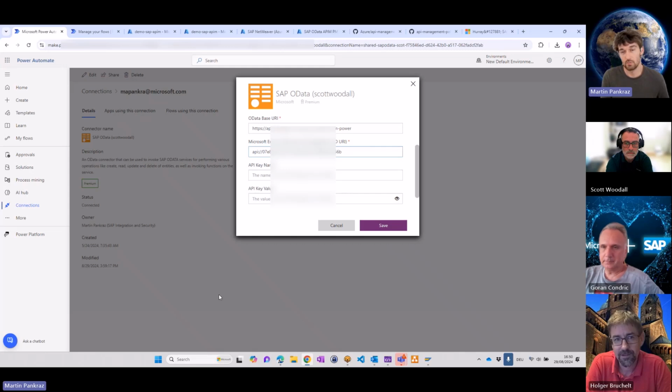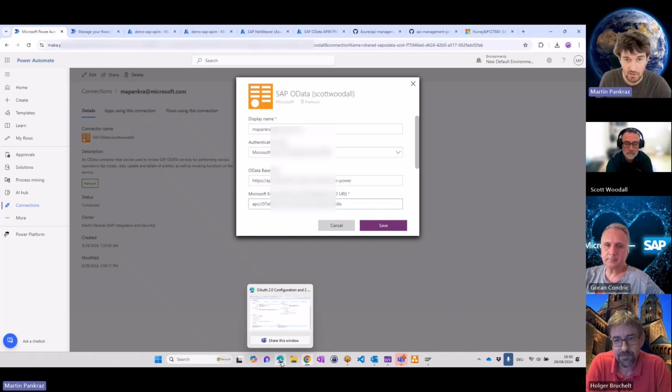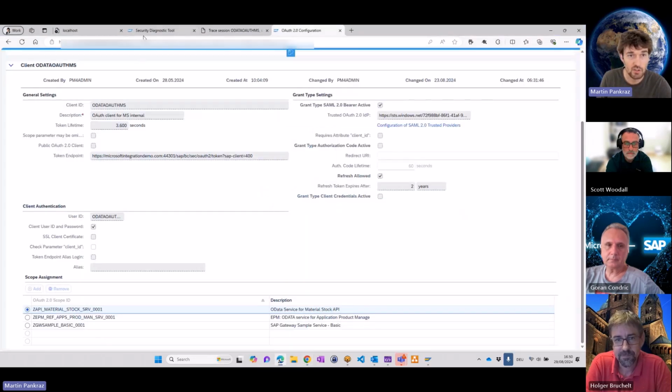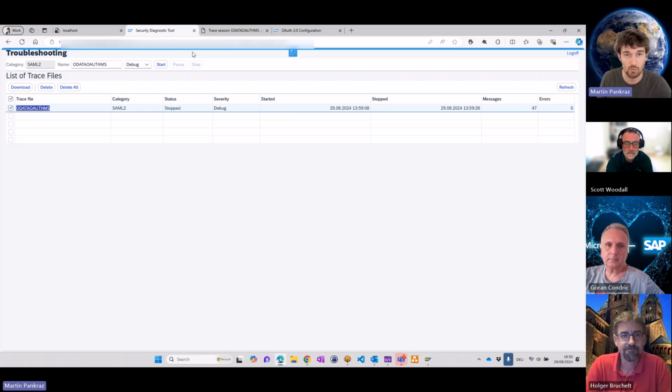Yeah, so we've spawned the whole request sequence. It goes through API management. Yeah? And we can see the results on the famous security diagnostic tool, which is a web interface that SAP still has on all the ERPs and S4 systems. And in here, I've had a trace file recording the requests that went through the OData OAuth client that we configured. So let me quickly pull this to the side.